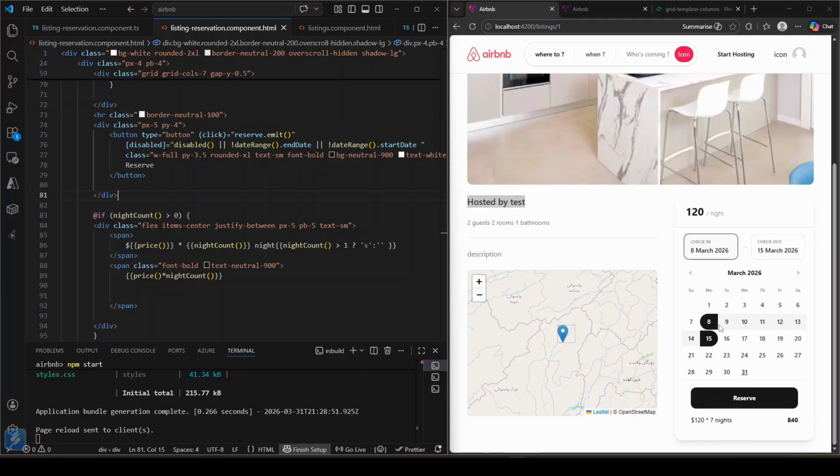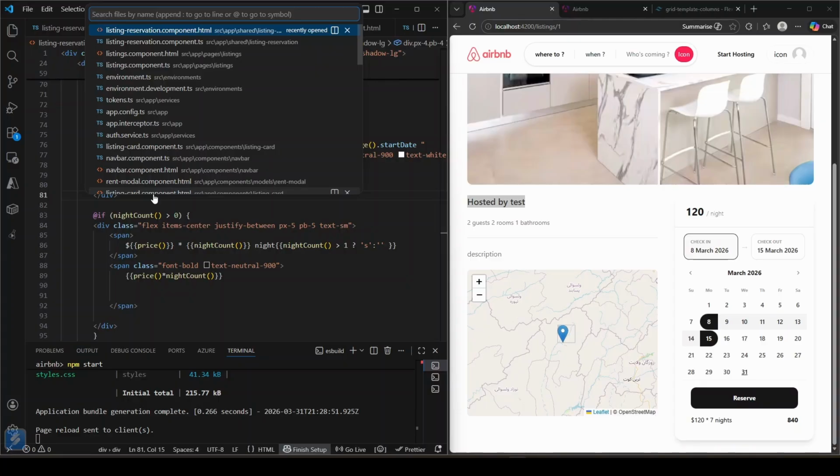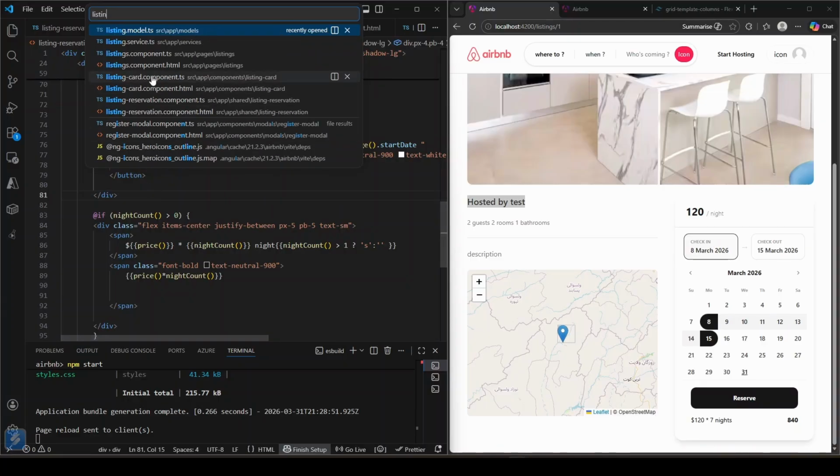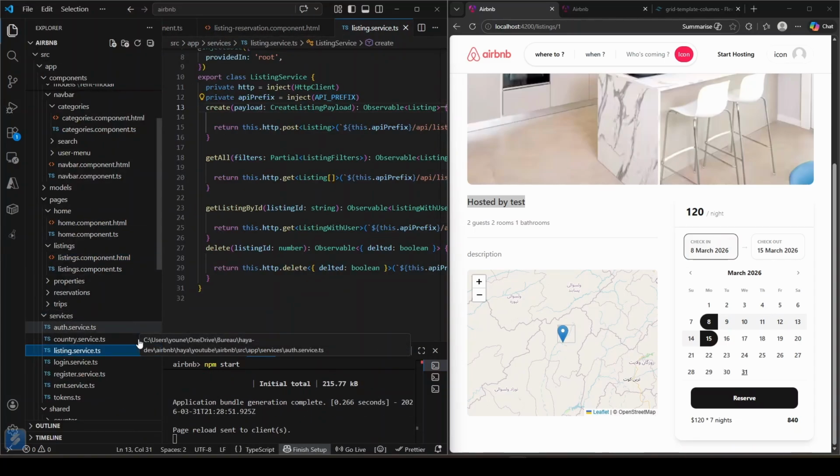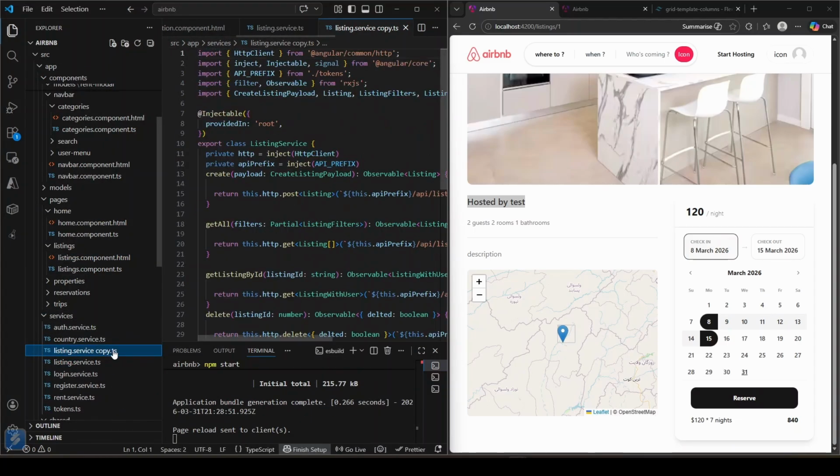So I want to store this reservation in my database. For this reason, I will create a service for a reservation. I will open listing service components or service. Maybe I will copy paste this one, and here I will name it reservation.service.ts file.